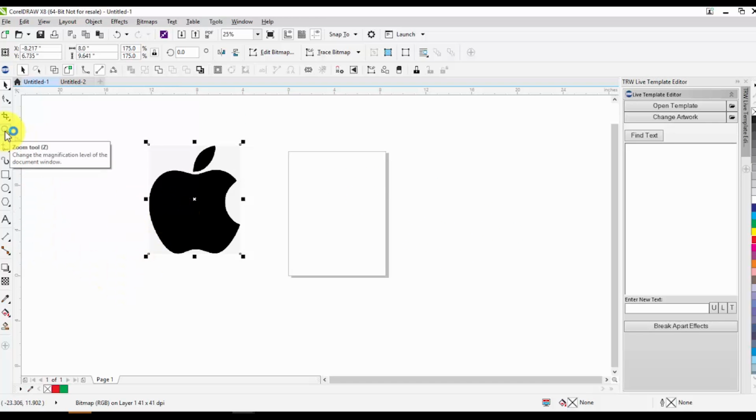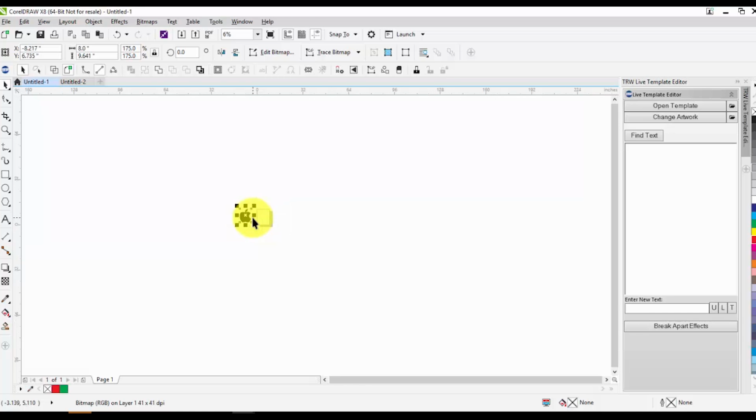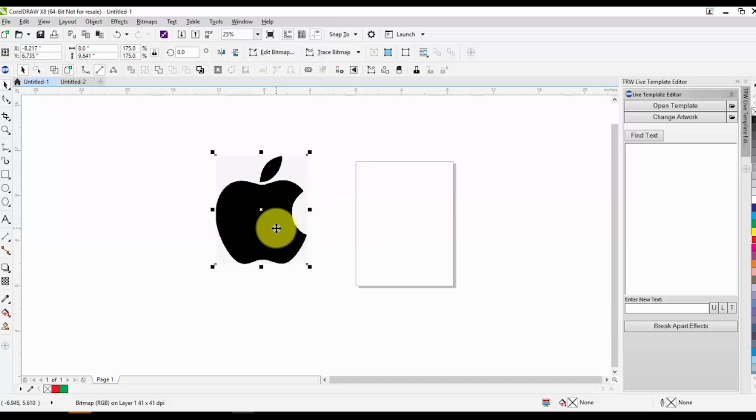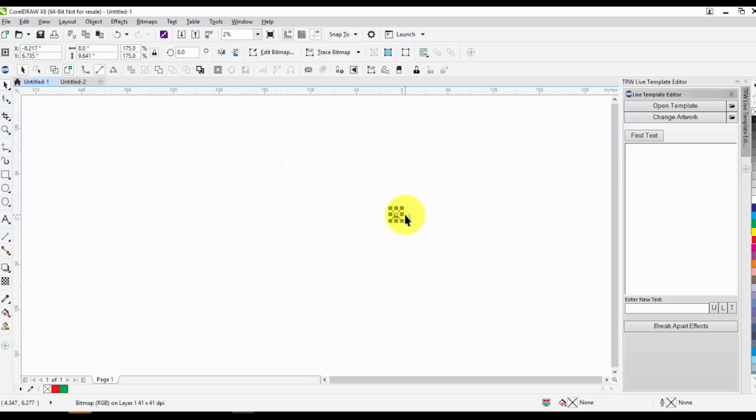Right, so the next is the magnifying glass, the zoom tool. But like I said, if you have that scroll on your mouse in between the left and the right click, if I scroll backwards, it will zoom out. If I scroll forward, it will zoom in. With Corel, the zoom can be very tricky at first. What it does is follow your mouse. So if I have my mouse in the center and I just go straight back, it's going to go there.